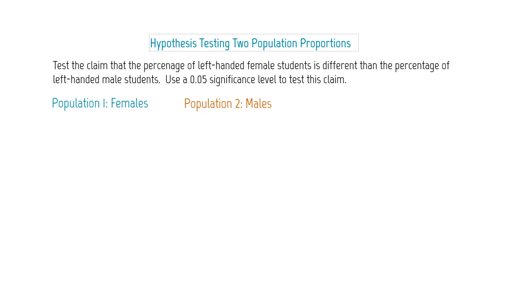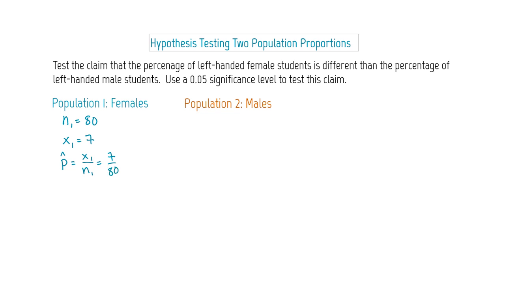So suppose that I went to my class data and I came up with the information that the number of females from my sample is 80, and the number of females who answered left-handed was 7 out of those 80. So using our class data as a sample, the sample proportion is x1 over n1, so that's going to be 7 over 80.